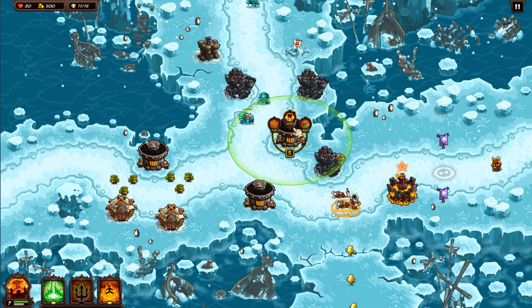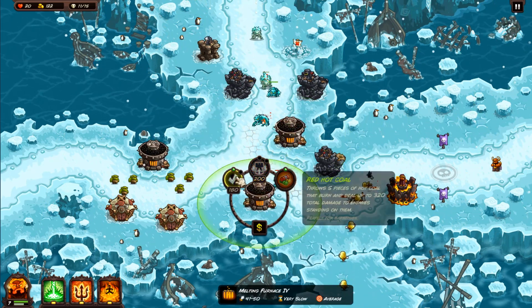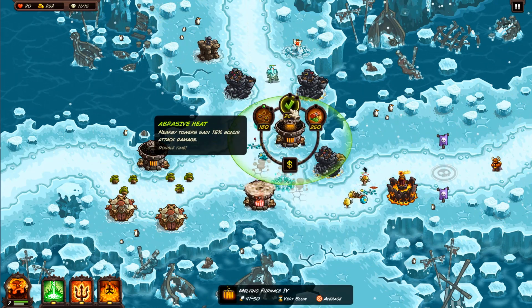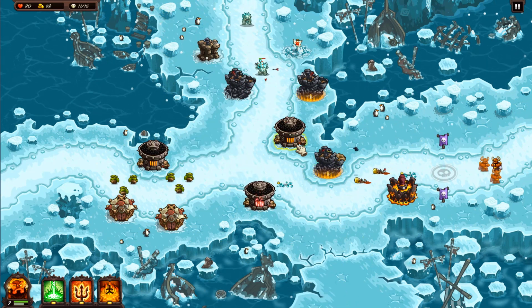I'll get another random Shadow Archer over here, and I'm gonna go for the Burning Fuel and Red Hot Coals, man. The Red Hot Coals kind of across the board here is gonna work perfect. Oh, I got it, guys. Ooh, watch this. Watch this. Abrasive Heat. Boom, baby. We get two of these guys covered.